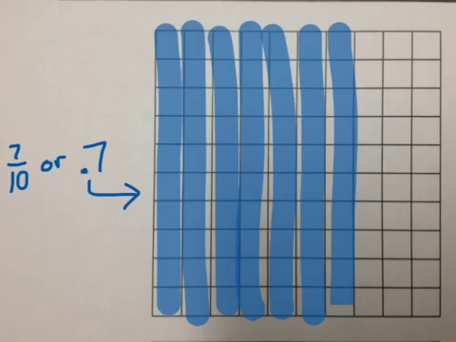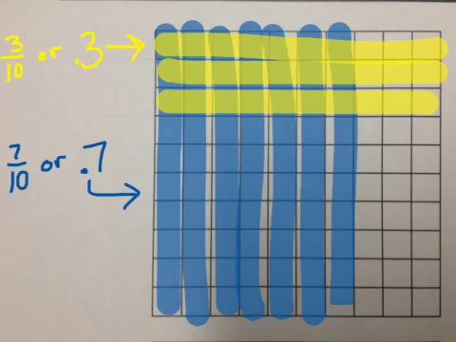This time, let's start with 7/10. So shade in vertically with your first color, 7/10. If you want to switch colors up, that's just fine. I'm going to stick with blue and yellow though. And now in this problem, we're going to try to take 3/10 of that 7/10. So get your second color and shade in horizontally 3/10. So when we think of this, we're thinking 3/10 of 7/10. Now what we need to do is see where they overlap, and that'll be our answer.